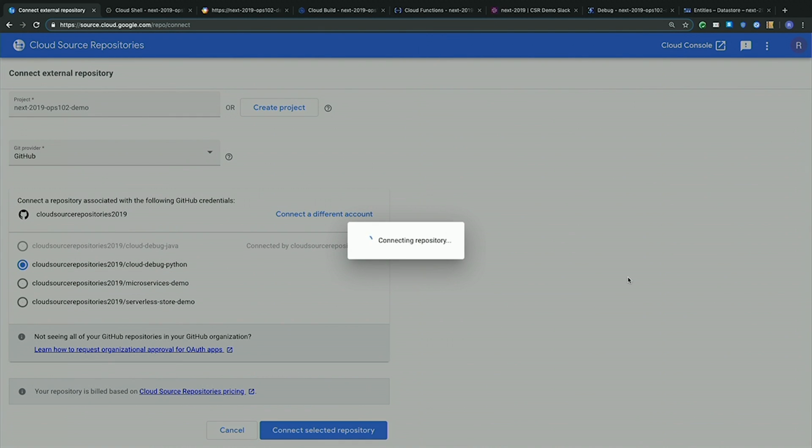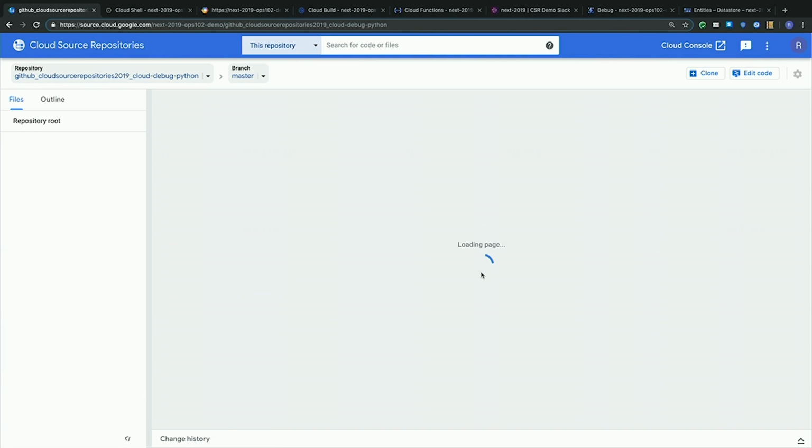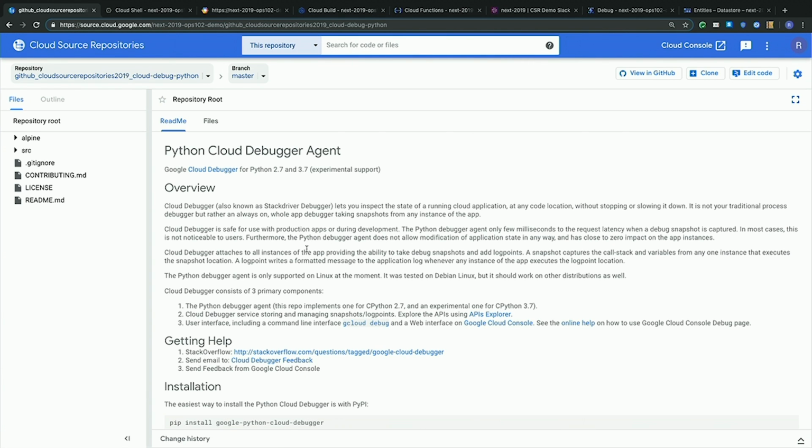I just click Connect Selected Repository, and now Cloud Source Repositories is setting up a webhook on that GitHub repository. That way, whenever changes happen to that repo, we can then mirror the changes back over. And it's also doing a one-time full clone of that repository, including all the branches and tags and everything else. It looks like that repo has been cloned over. So let's take a look.